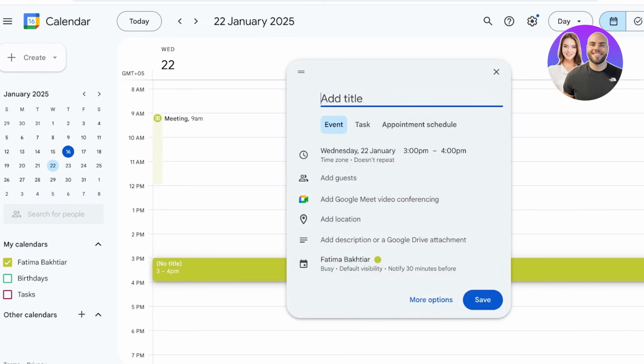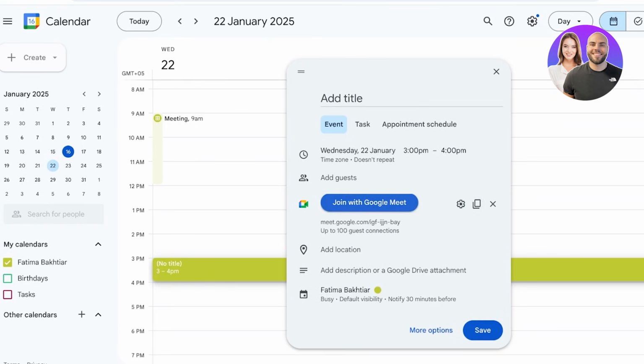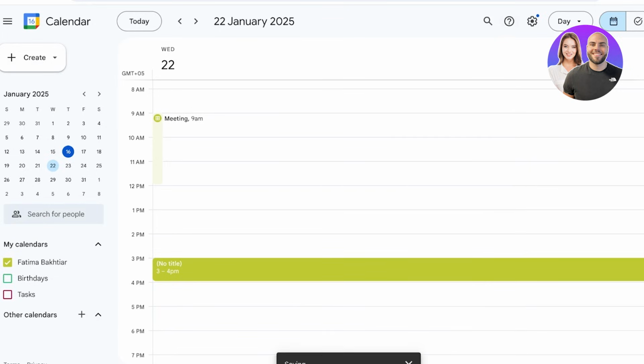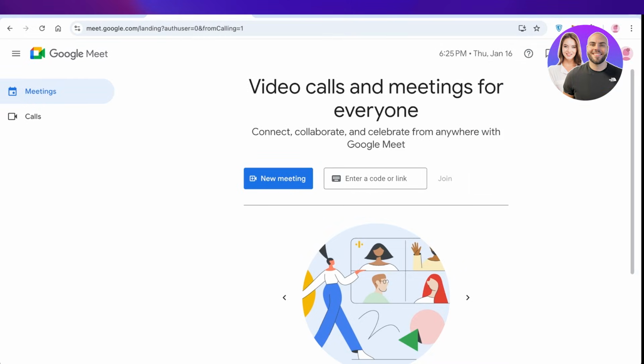And then I can add the title of the meeting and add the Google conferencing details. And then just like that, I will have my Google conferencing ready and the people that are invited can join at the same time. So this makes it really easy for you to have pre-scheduled meetings and you're able to stay on track of all of your work.